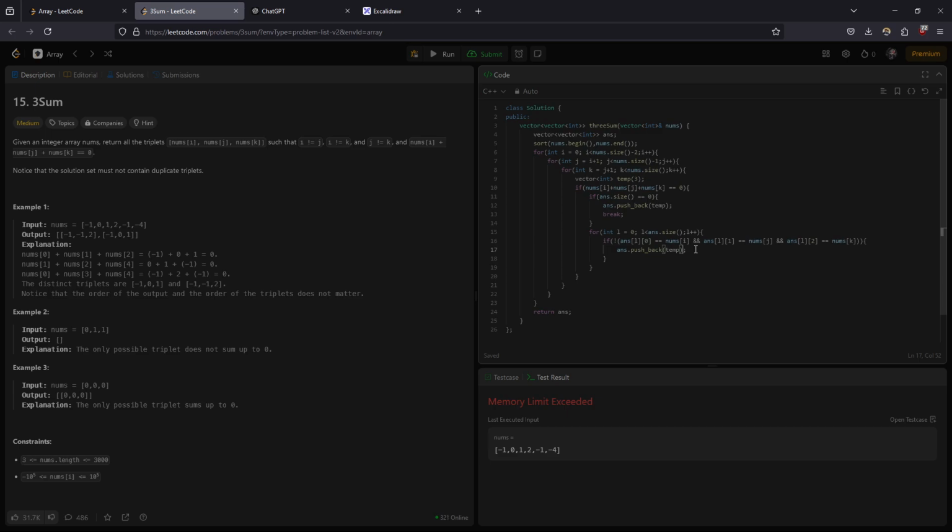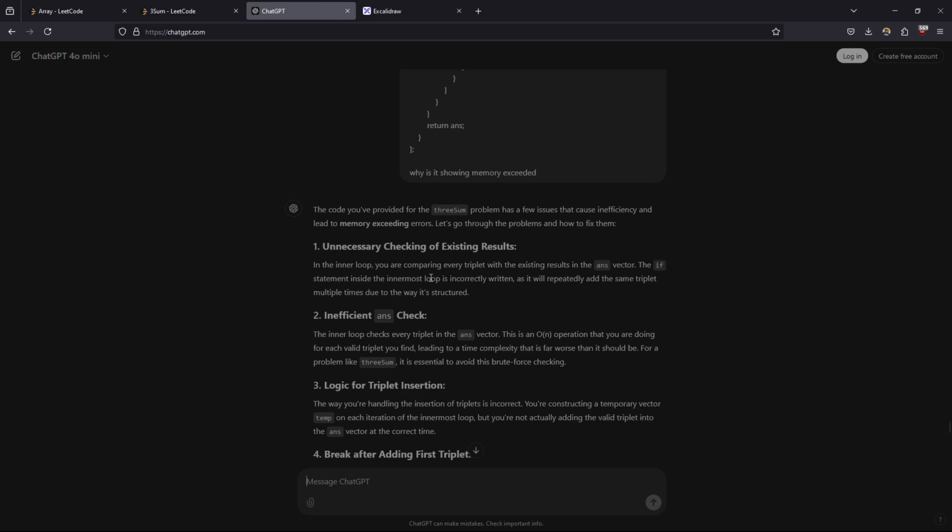I am saying that's not right. If it is not equal, then only push. You are comparing every triplet with the existing result.